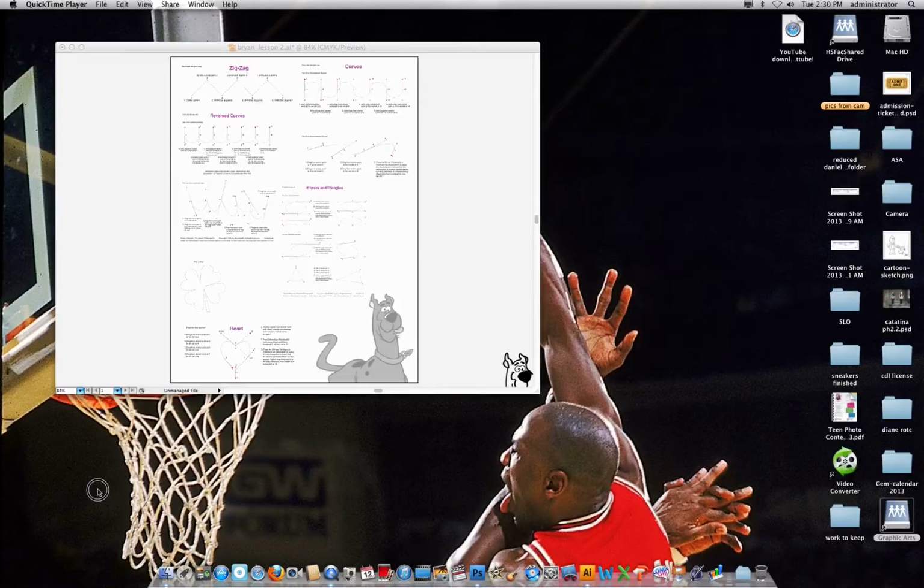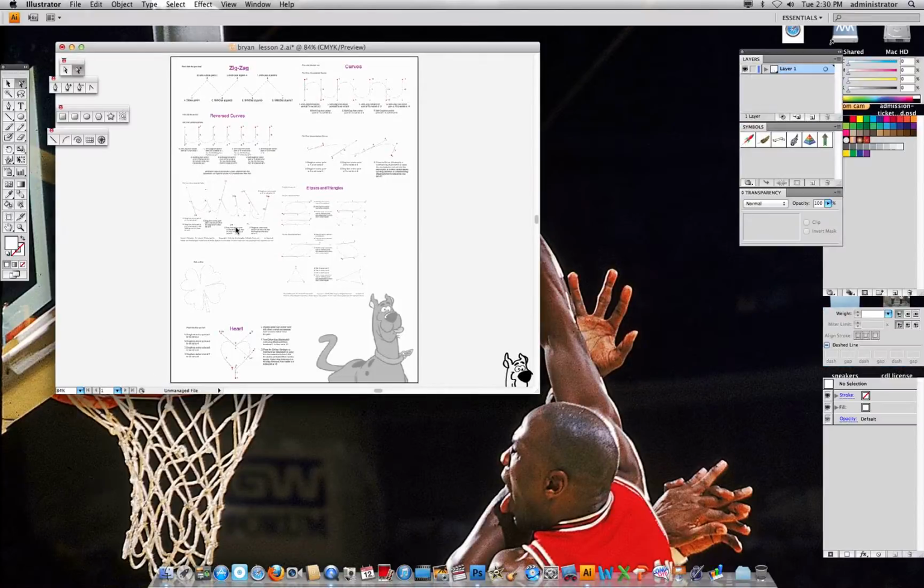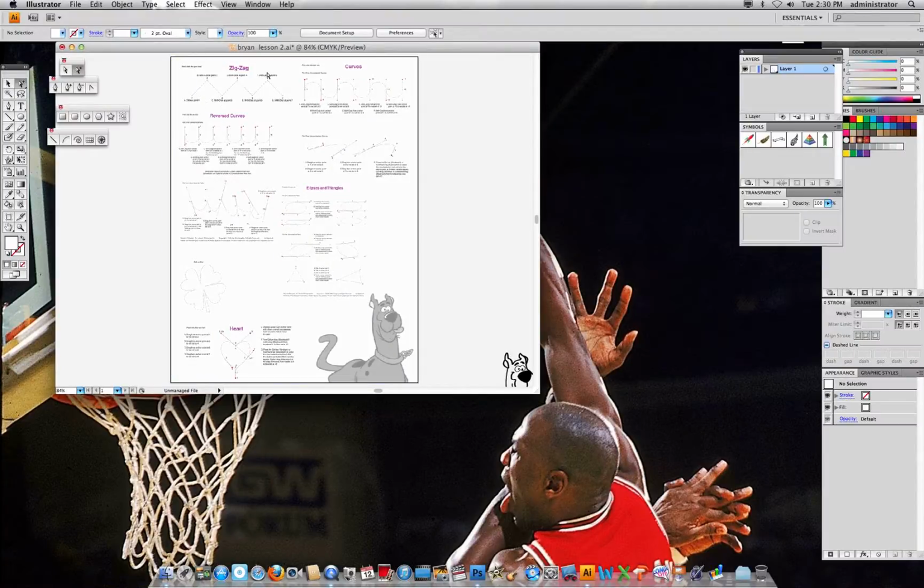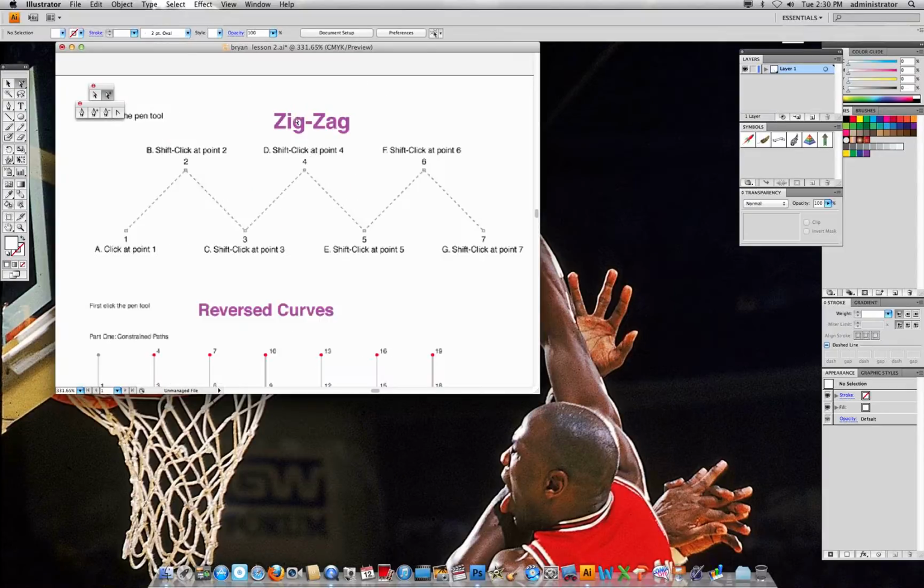Okay, for the second lesson in Illustrator, you're going to get this file in your folder. It's already going to be set up for you. The first thing I want you to do, you're going to open up two different little tear-offs here. You're going to do the pen tool tear-off, and you're going to do the arrow, the direct selection, and the group selection tool. Those are the only ones you're going to use actually for this until you get to Scooby at the bottom. So I'm just going to zoom in so you can see a little better.